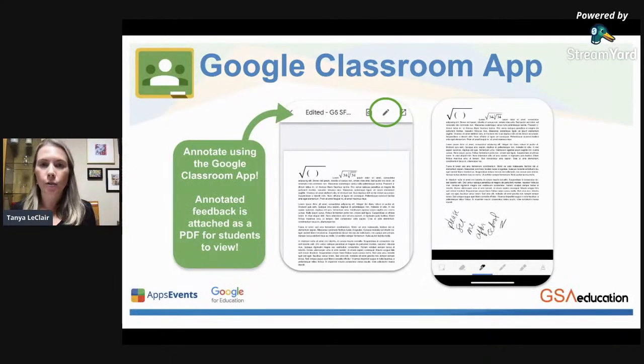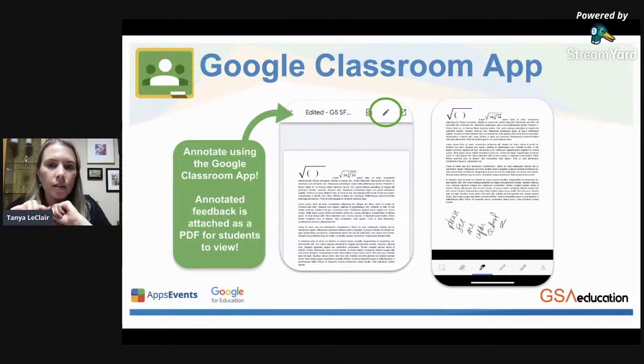Another amazing Google Classroom feedback thing is the Google Classroom app. If you haven't used the Google Classroom app to give feedback, I highly recommend it. For example, when you annotate within assignments, you just get that little pencil, you can click on it, and it'll let you annotate inside your assignments. Pardon this example, this was just me messing around with some text and some different equations. But it's really easy: you open up the assignment that a student's turned in, you click the little pencil.